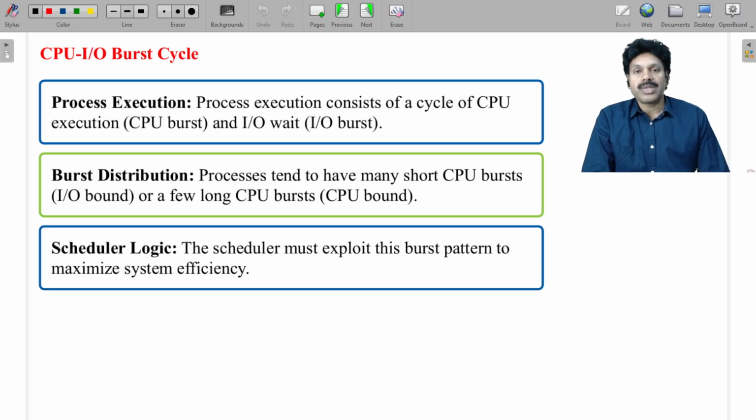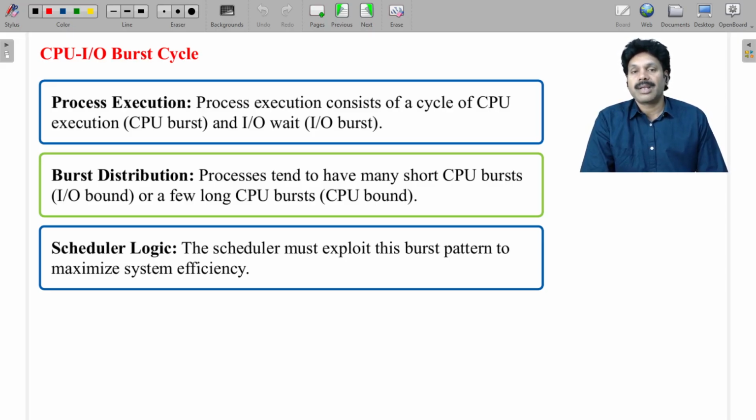Whenever a process enters the ready queue, it checks how many units a process needs, that means CPU burst cycles as well as IO burst cycles. A process may need both CPU burst time and IO burst time. CPU burst time is how many units are required by the process so that the CPU can execute it. And what is IO burst time? How many IO units are required by the process so that IO operations can be performed?